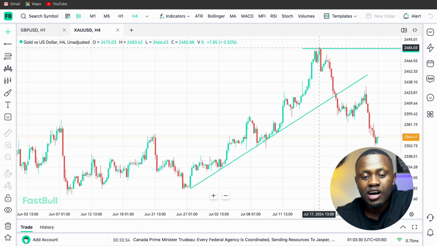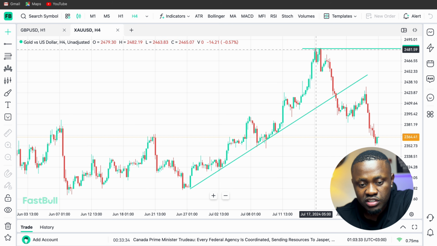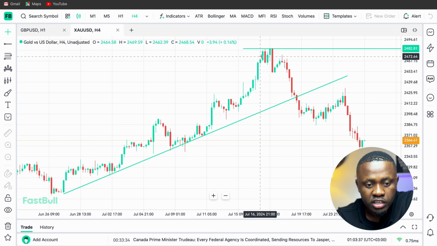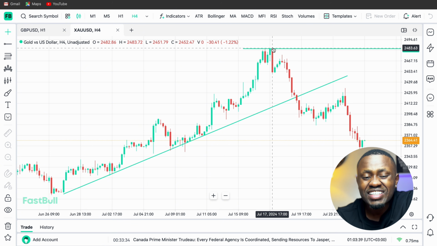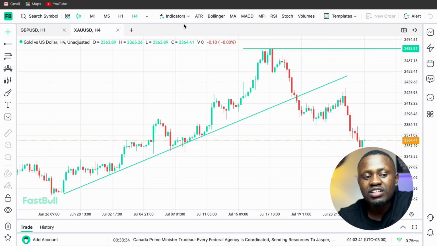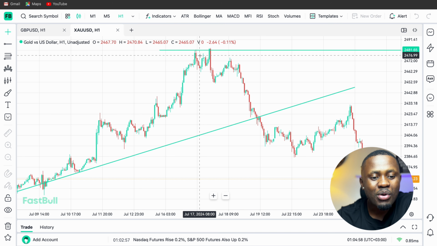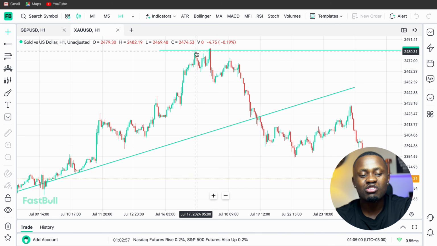As you can see, price rejected it at first. So when I zoom in, you will see that price rejected it here. As you can see, it came, tapped in, rejected it, and then price came back there. So indicating this was more of a double top. Now when you check the 1-hour candle, this is where our double top comes in. Price came back to this point right here 2 times, indicating a reversal pattern.